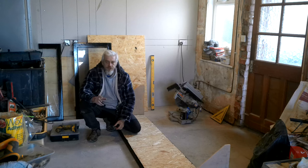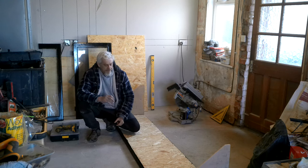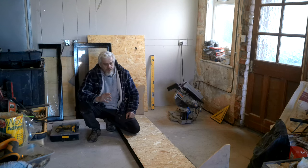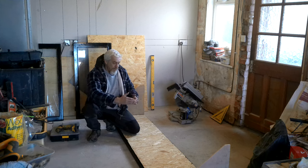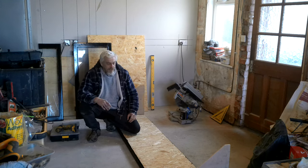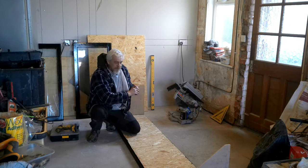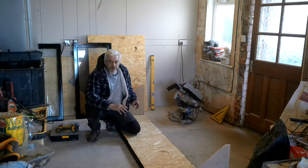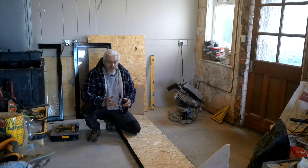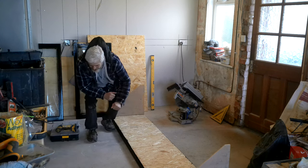One thing that I want to just check before I go any further and cut timber is that I have actually built this to the right length. So I'm going to just lay the windows on here or next to it, just to make sure, because it would be really disappointing if I were to cut all the timber I've got, make the back, make the front, put the battens in and everything else, and then find that I've made a mistake somewhere and that the windows are either too long or too short or whatever.